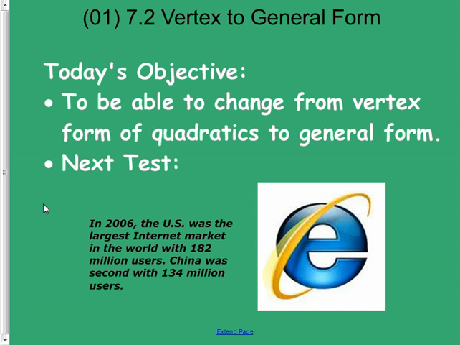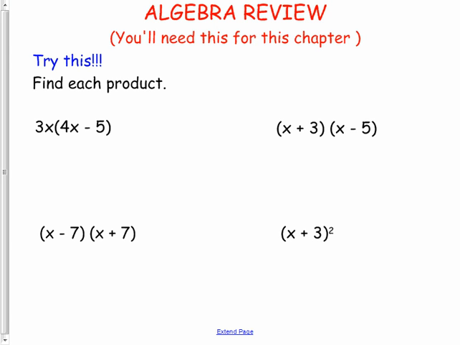Okay, today I'm talking about changing from vertex form to general form. I'm going to jump right in and make sure you understand some basics that you'll need to be able to handle. This is just plain old distributive. But sometimes kids get confused by this. When you take that times that, they know the answer's got a 12 in it, but then they say 12x. What should it be? 12x squared, that is correct.